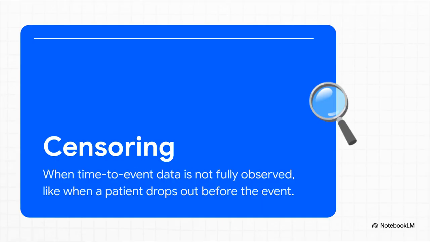Well, this introduces a concept called censoring. Censoring happens when our time-to-event data isn't fully observed. The most common type you'll see is right censoring. This happens if the study just ends before a patient experiences the event we're tracking, like a relapse or, maybe, the patient just moves away and gets lost to follow-up. We know for sure they survived up to a certain point, but we have absolutely no idea what happened after. We obviously can't just throw their data away, but we can't treat it as a completed event either.